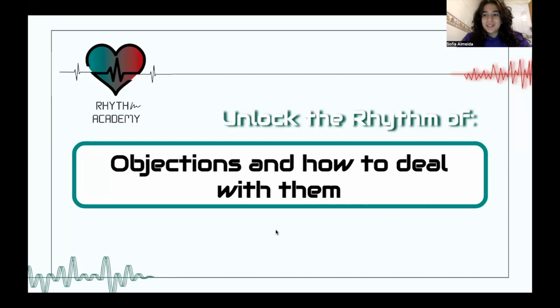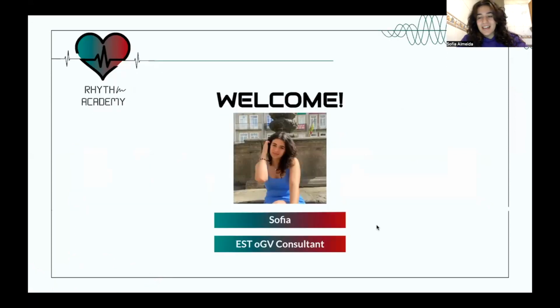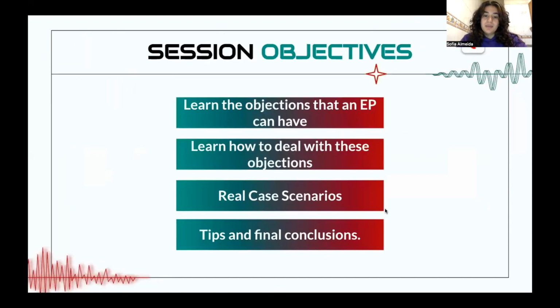We are going to talk about objections and how to deal with them. So my name is Sophia and I am the current OGV consultant. And today we are going to talk about how you can learn the objections that an AP can have, learn how to deal with these objections, real case scenarios, and tips and final conclusions.